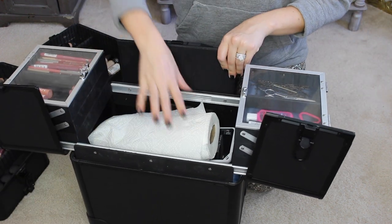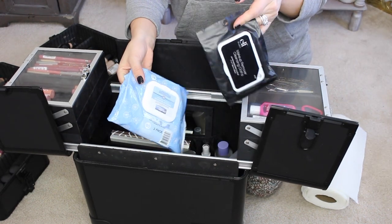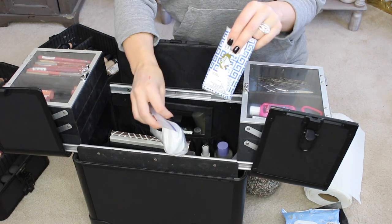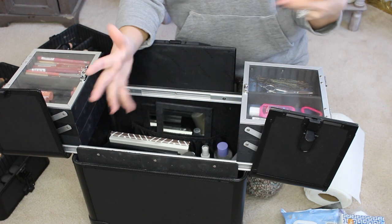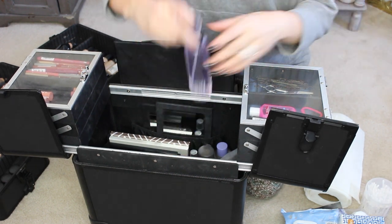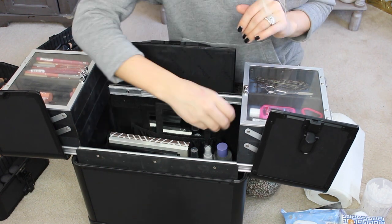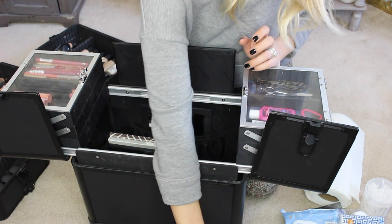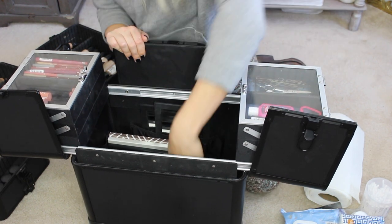The case spreads apart and there's more storage underneath. I always bring paper towels — I cannot live without them. I have makeup wipes, some Elf ones I'm using up and Equate ones similar to Neutrogena. I keep tissues because you never know who's going to be crying, plus Swispers cotton pads to remove excess makeup or sanitizer. I keep a full thing of cotton swabs, brush cleaner, a water spray bottle, Deslick setting spray which I can't live without, two more NYX setting sprays in matte and dewy, makeup remover from Target, and a small spray bottle of alcohol for sanitizing lipsticks.